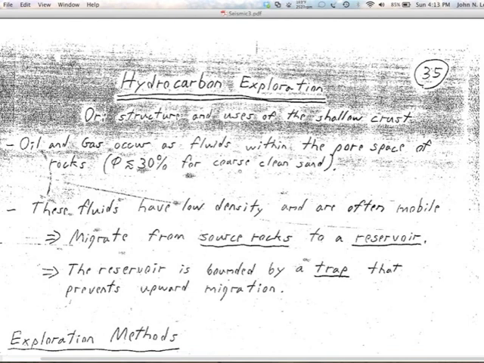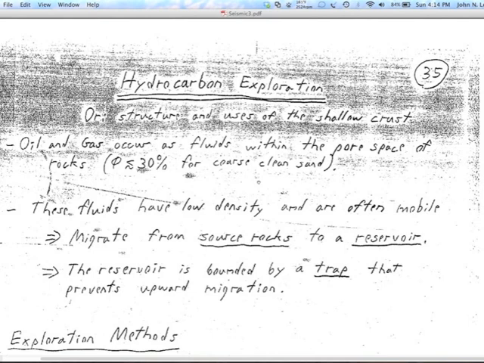If you have a coarse, clean sand, well sorted, then the porosity phi can be up to 30%, probably less. And if it's an older, deeply buried rock, probably a whole lot less. 1%, 3% might be average for pre-Tertiary granular porosities, but it's possible to have up to 30% porosity in the sand pore space.